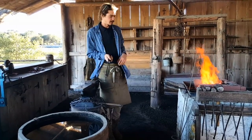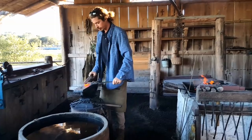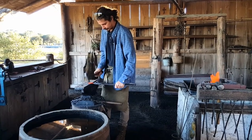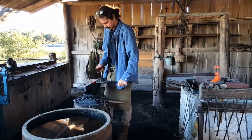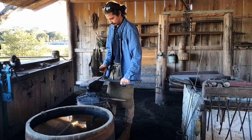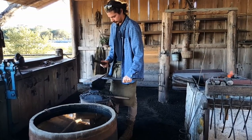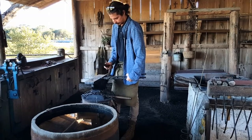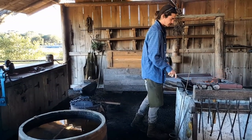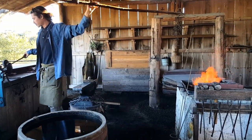Well, you can see all those chain links were made by hand, so they're all just a little bit different. After your 100th one or so, they start to get a lot easier. Same thing, we'll curl that right around with our needle nose pliers, and we'll go to close the rest of that chain link, but we want to leave it open slightly because we do have to hook it through this chain link.